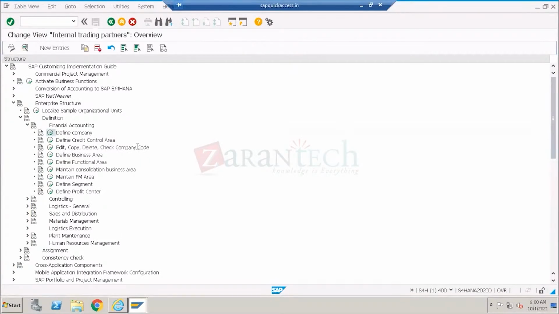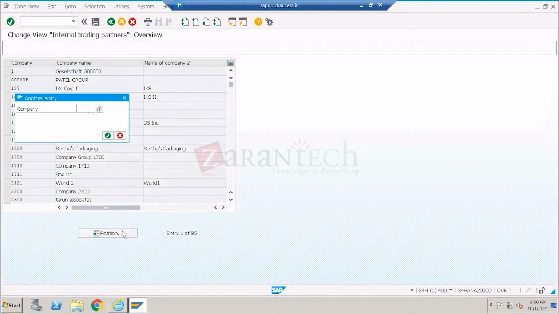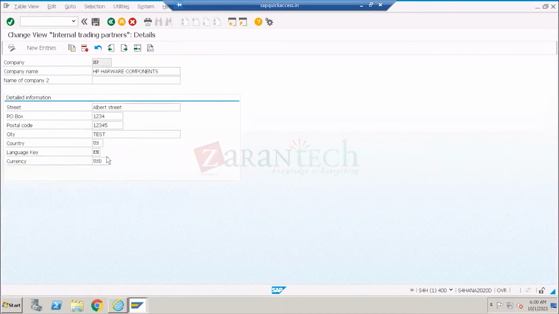So yesterday we created the company and we discussed how the company is going to work. The currency which we have assigned to the company, we discussed, is called the global company currency. Any doubt here? Anybody has any doubt?